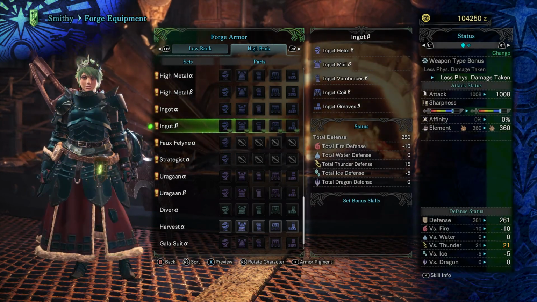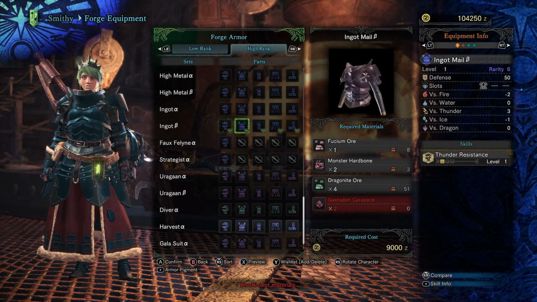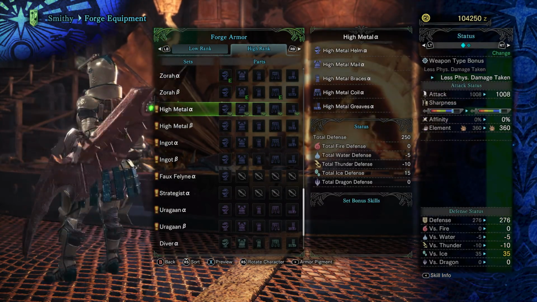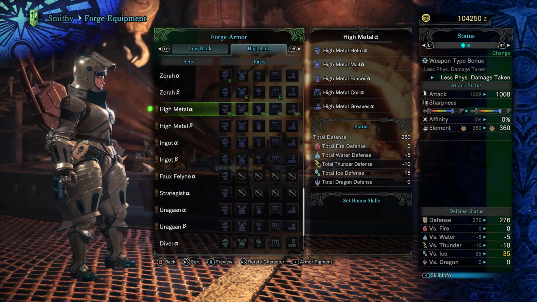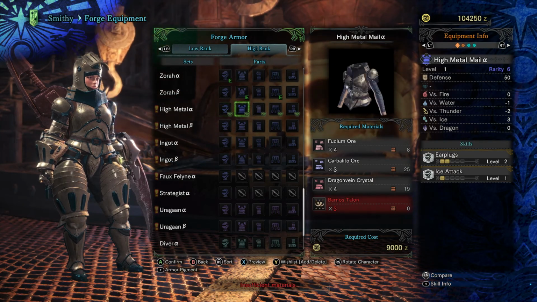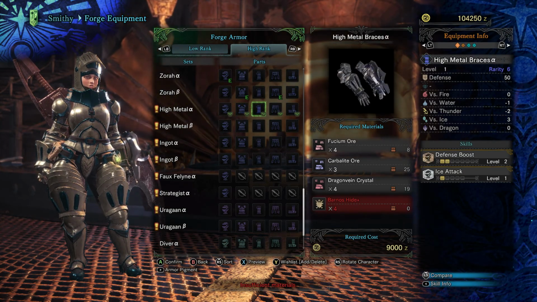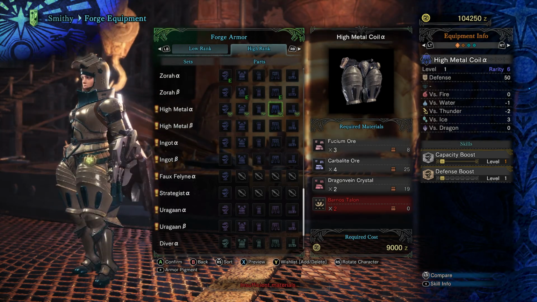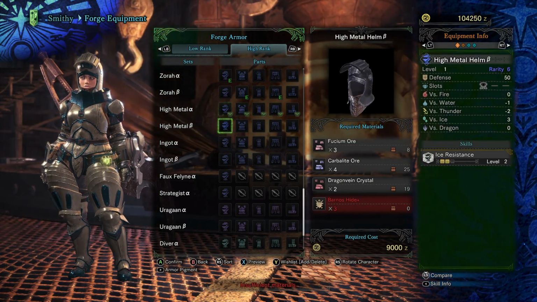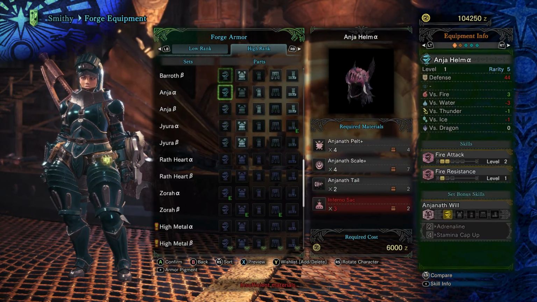We kind of just skipped ahead of this one. Ingot B is the same model, but different coloring options. It functions the same way in the other beta sets and then has pared down skills, but more decoration slots. High Metal is this bulky sort of almost Onion Knight looking set. It's crafted from different types of ores and some basic monster parts. On the head it's got ice resistance and earplugs. On the torso it's got earplugs and ice attack. On the hands it's got defense boost and ice attack. The waist has capacity boost and defense boost. The legs have heavy artillery and ice resistance. And likewise the High Metal beta, different coloring, more decoration slots.